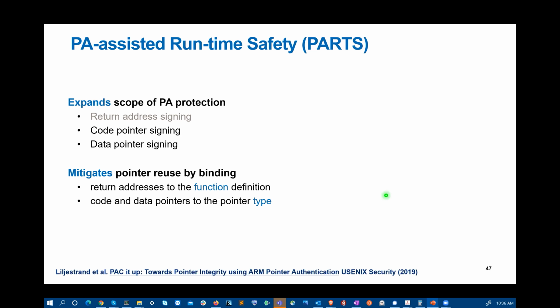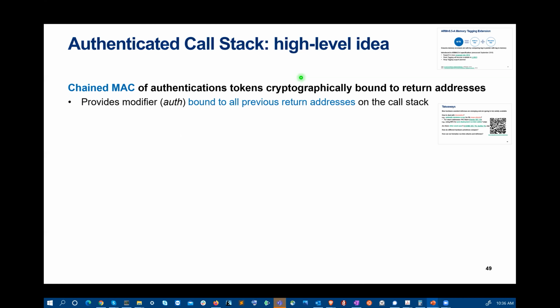The second piece of the work is thinking about reducing this scope. Earlier I said that ideally you want a unique modifier so that there will be no other place where that modifier is used. And it can't be a random nonce, because then we have the problem of storing the nonce somewhere. So we asked the question, what could we do in the case of return address protection so that we can make the modifier as unique as possible? A stack pointer is certainly not unique, because there could be two different function calls that occur when the stack is at the same place.